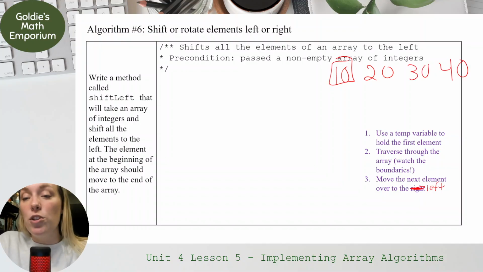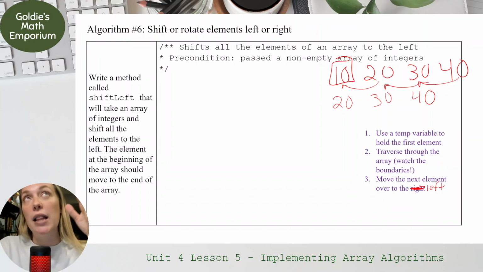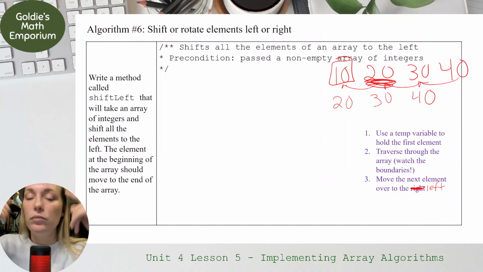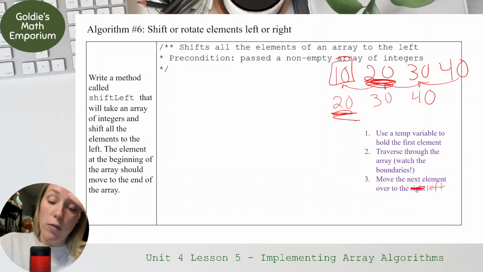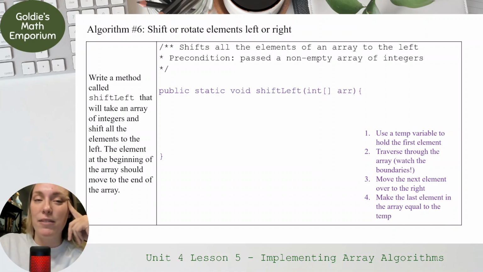Then I'm going to traverse through the array, and I'm going to move 20 here, then move 30 over, then move 40 over. I'm going to have to pay attention to the boundaries here and where my current element is starting. So I probably am going to start at the start and move my element over 1 by 1. And then the last element in the array is going to be equal to the 10. 10 is going to be stored away safely.